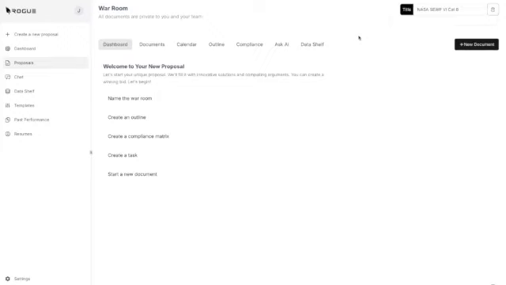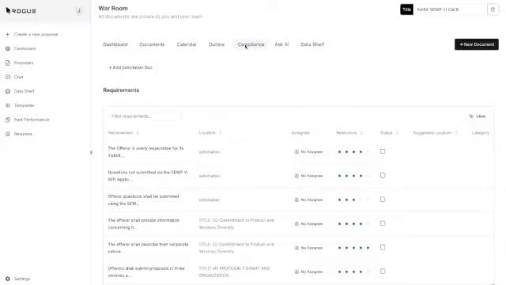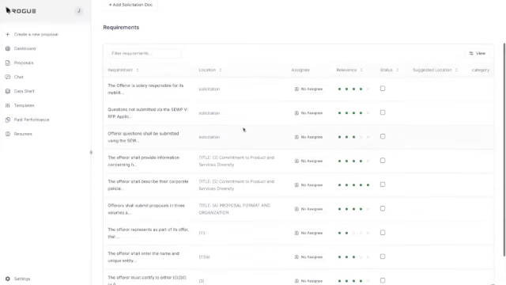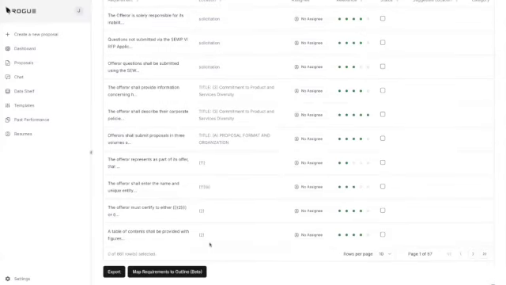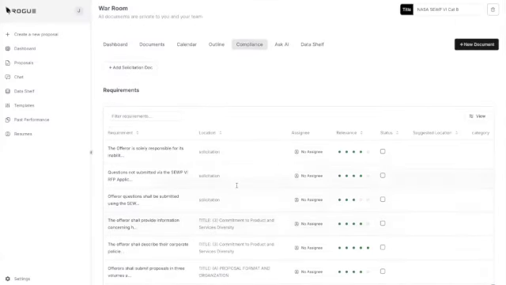But more importantly, you're going to have to be compliant in each one of those proposals, and the compliance matrix is at the war room level. So you're going to want to have a compliance matrix that is independent for each one of those category submissions. If you're only bidding on one topic or one category, then that's not really relevant.